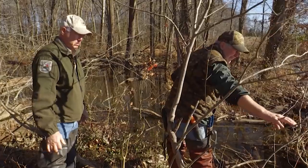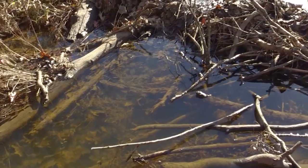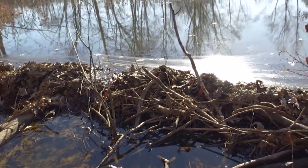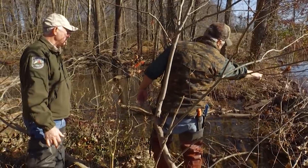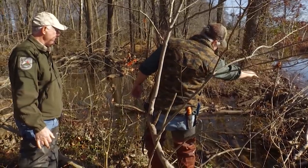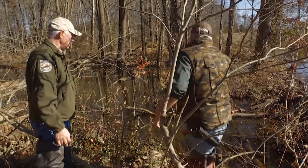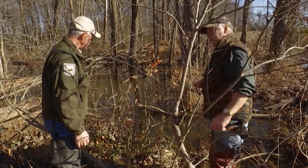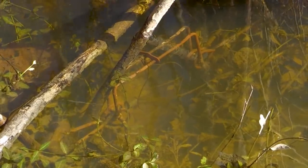You can see this little leaf dam. It's just leaves and mud all the way across here. It's got this whole soybean field in back of us backed up and useless. So that's all wasted crop. But the beaver, when they're in here, they cross over at this little spot here. That's called a crossover. You can see where it's packed and it's thin. You can see where they've been sliding over there. And then they come right down here. And underneath this log here, there's a perfect pinch point. And they've got to swim right through there to get under that log and into our trap. And you can see where we've got our body grip trap positioned down there.